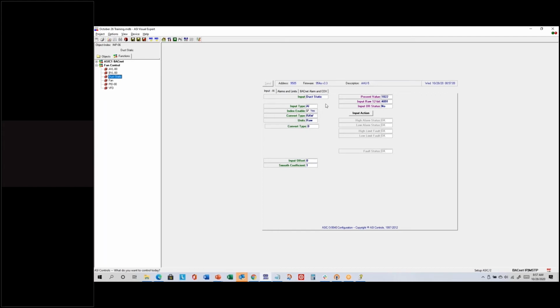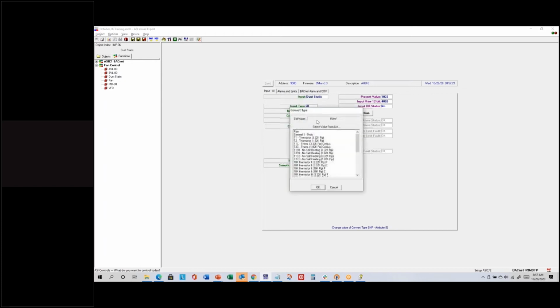So for linear input, 0 to 5, 1 to 5, 4 to 20 milliamp type inputs, if you click on that convert type field where it says raw in all capital letters, a list pops up. At the top is a bunch of thermistor options, which is not what we have since it's a pressure input.